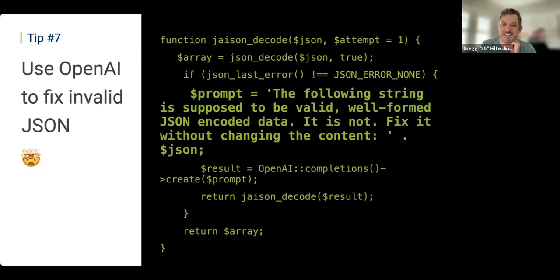And it does it most of the time in the first attempt. Sometimes it may take multiple attempts for it to finally fix it. But this is a pretty mind-blowing thing for me. This type of fuzzy correction of data is something that we have never really gotten to have before. And this might be one of the more powerful things that AI can actually do for us.